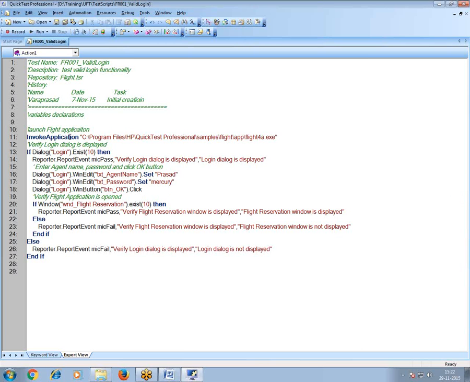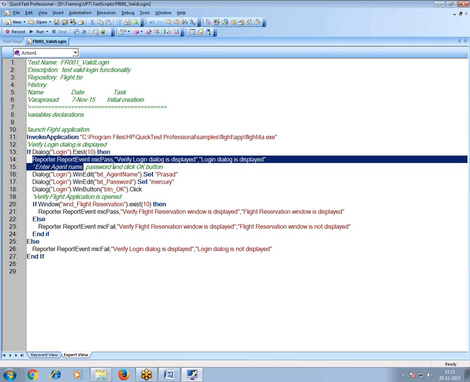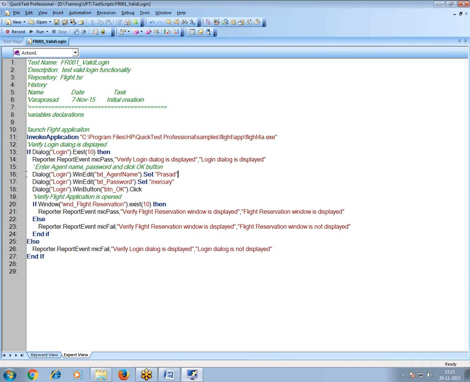Now here we have automated these steps. Here we are invoking the application. Then we are checking that the login dialog box is displayed. If it is displayed, then we are reporting that the login dialog box is displayed and this verification is passed, and we are reporting pass status in the result file. After that, in the login dialog box, we are entering the agent name, then the password, and clicking on the OK button.